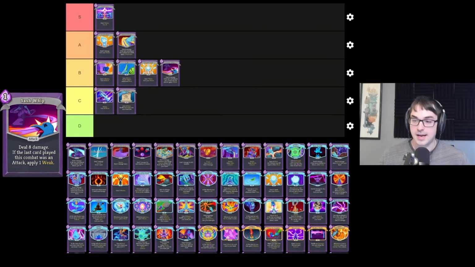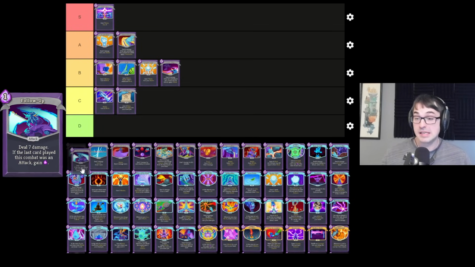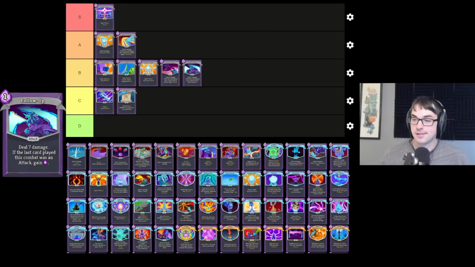Alright, now we're on to the attacks, the common attacks. Follow-up can be free. You know, discounts in energy, or refunds, excuse me, in energy if you've previously played an attack. That makes it effectively 0 cost, deal 7, or upgraded deal 11. A pretty solid overall attack card. Something I would probably rank in the B tier pretty happily. It's great. It doesn't do enormous things, but it's good.